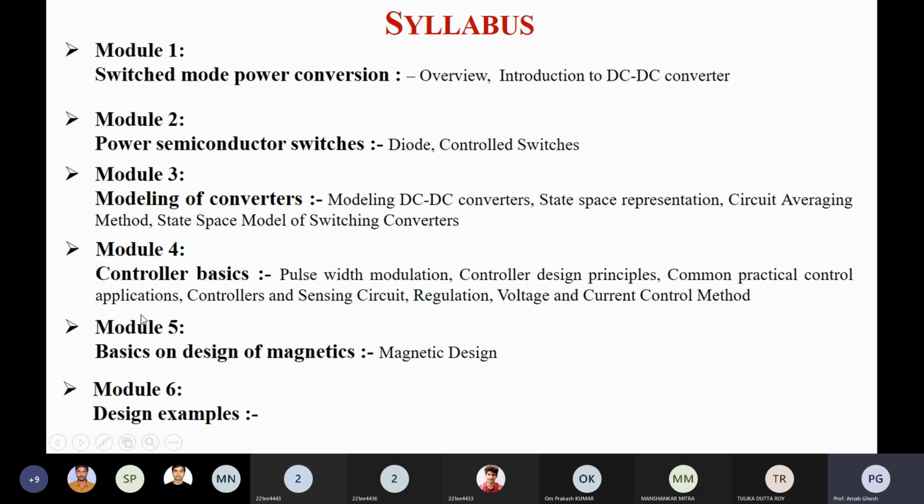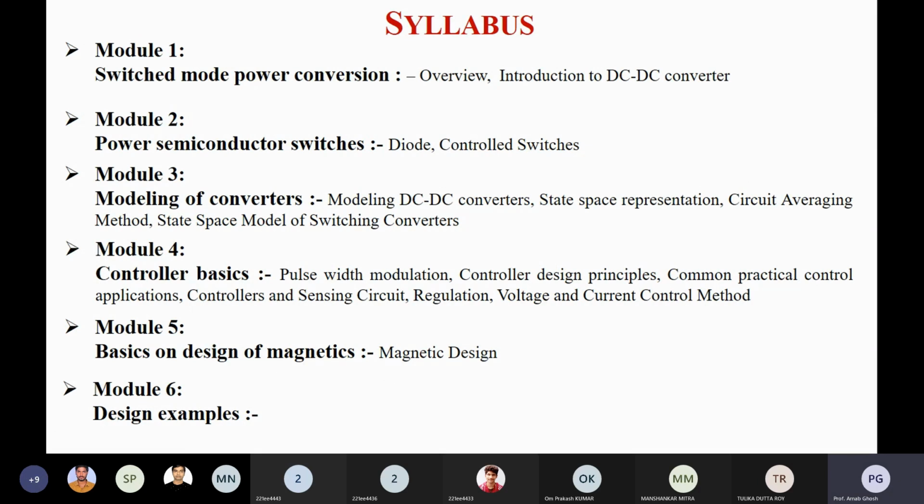For winding, how to design the number of turns based on the calculation of the inductance, then the selection of the wire gauge. How we are going to design them will be discussed in module 5.